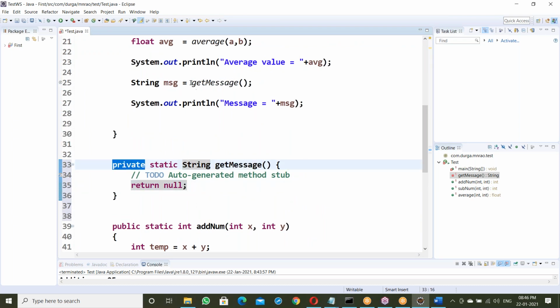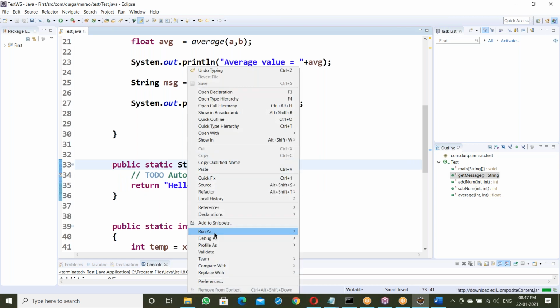Why private here? It's calling the same class. For a different class, use public. The topic we'll discuss later. Public static String, return "Hello world", some message. So this is a method with no arguments but with a return value.